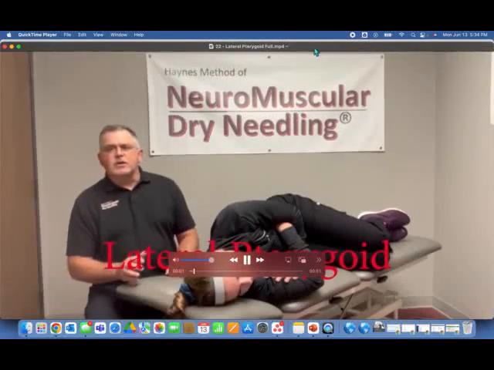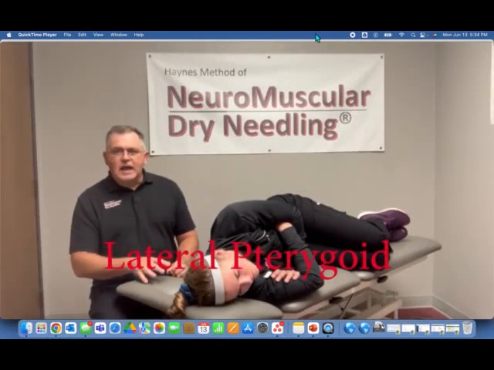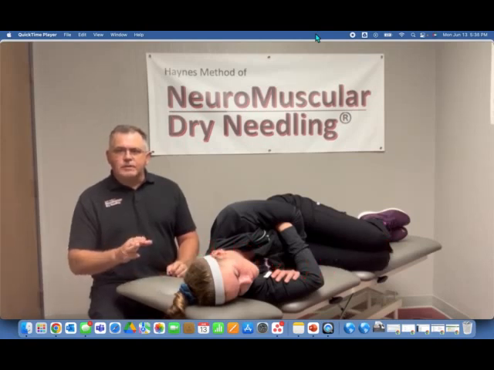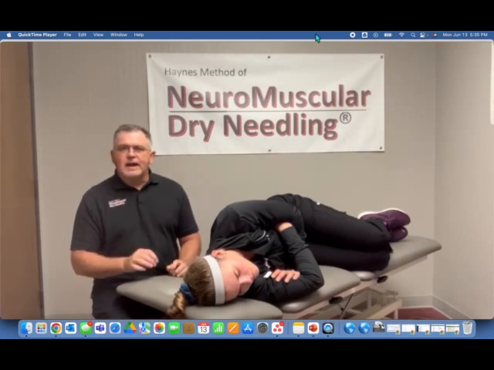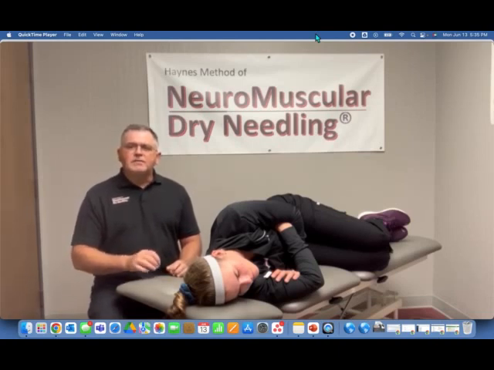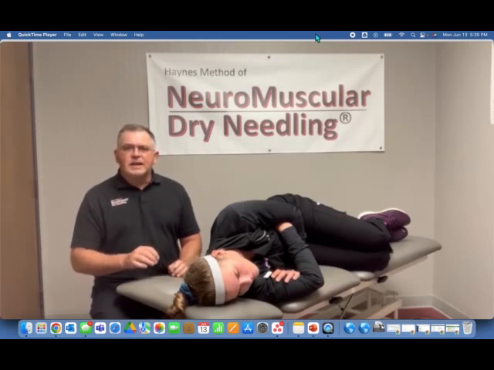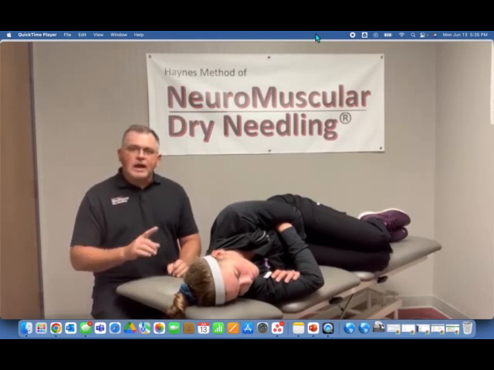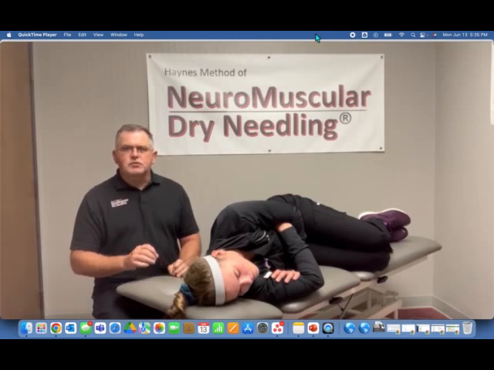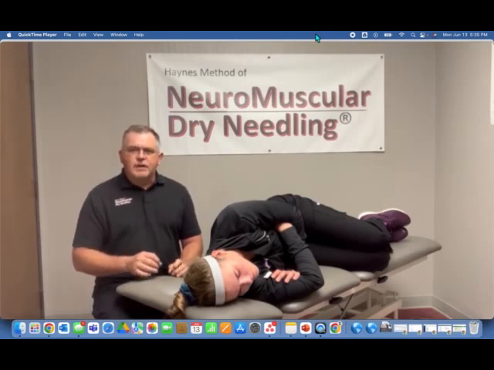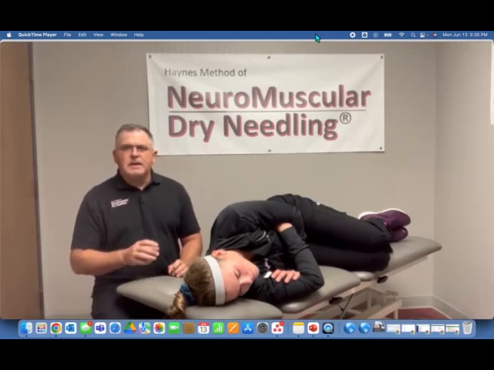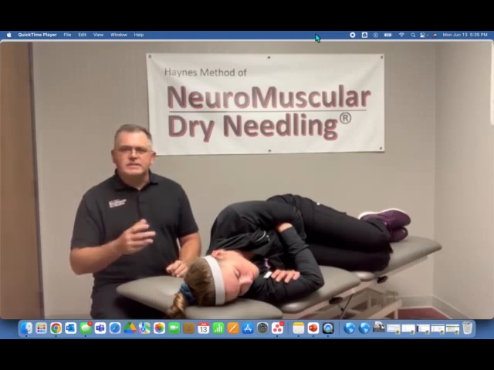For the lateral pterygoid, position again is going to be side-lying with the mouth open 2 to 3 finger breadths. The needle length is going to be 3 to 4 centimeters and there's no backdrop. We're going to palpate the inferior groove of the zygomatic arch. Just inferior to the arch, we're going to needle at the mandibular notch, lateral to medial and perpendicular for the superior head, slightly inferior for the inferior head. It may be necessary to open the mouth to increase the needle window.